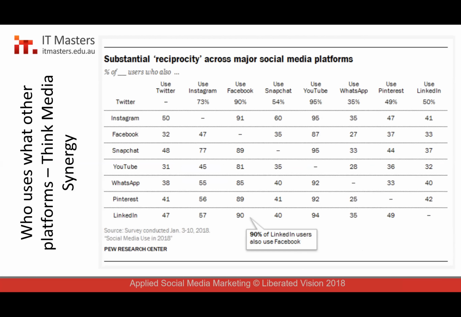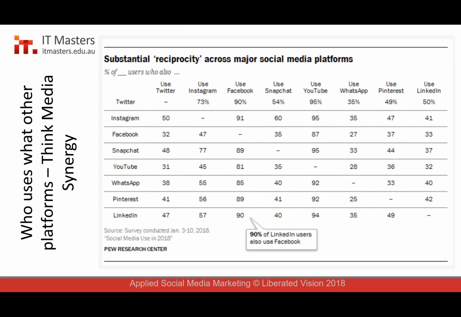So moving on to this slide here, before we get back into the Instagram thing and we can talk some Q&A and do some polling. This is a really interesting one from Pew, which I came across also earlier in the week. If you look down the side of the list, you'll see people who use each of these different tools. And across the top of the list, you can see who also use a particular tool. Of people who use Facebook, around 90% of them also use LinkedIn, or 90% of LinkedIn users also use Facebook. So that's a kind of cool thing.